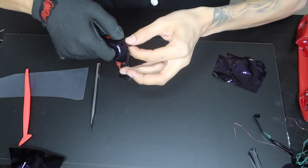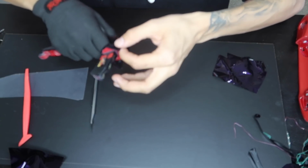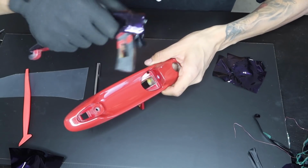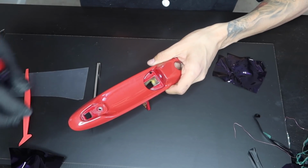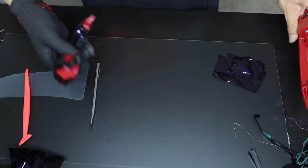And you guys, most shops wouldn't have done this. They actually would have wrapped the door handle on the car. And to me, that's just laziness, you guys. Meaning that, I mean, yeah, I could have wrapped the door handle on, but then I would have had a seam right here, another seam right here. I probably would have had to end up seaming this side. And then just to wrap with the door handle on and making sure that it sticks up is just gonna be a pain in the ass, so.